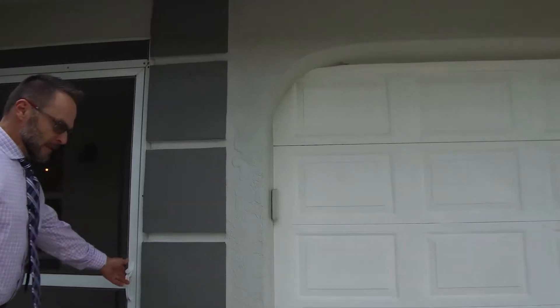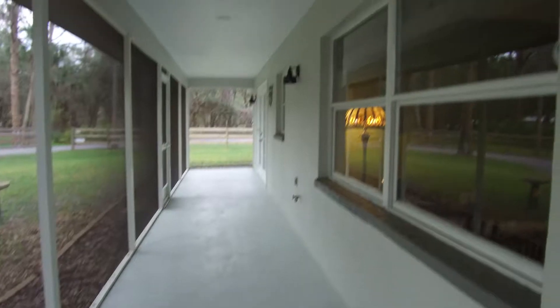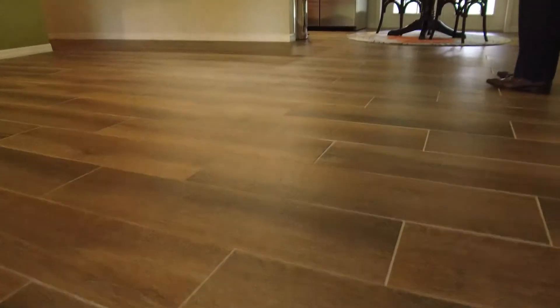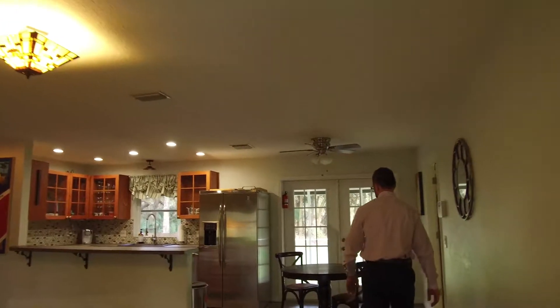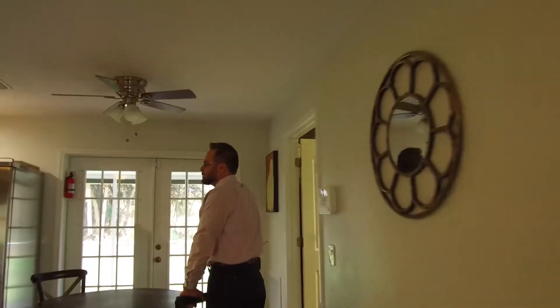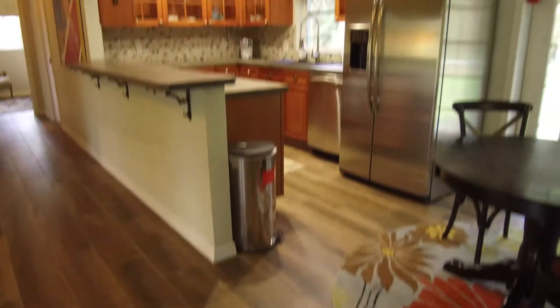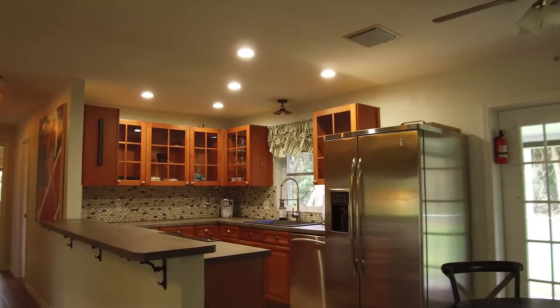This is a guest house that really has it all. Two bedroom, two bath. It's got its own screened-in front patio and a screened-in back patio. No attention to detail was left out here either. This is a new porcelain tile to look like wood. The kitchen was updated — it's got butcher block countertops. You've got the glass window cabinets up top. It's got a Raku glaze tile backsplash. Stainless steel appliances.